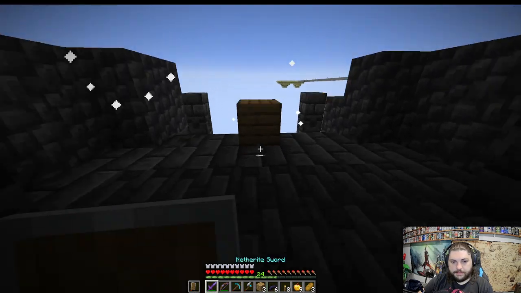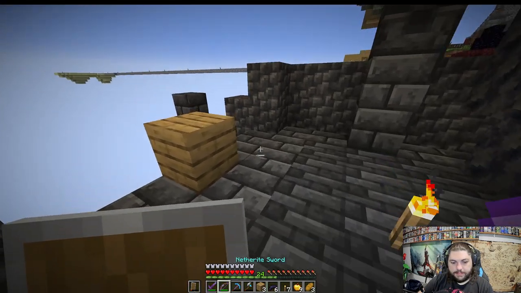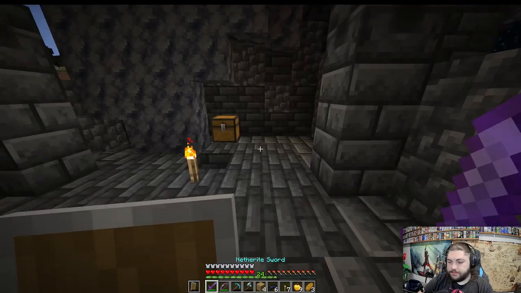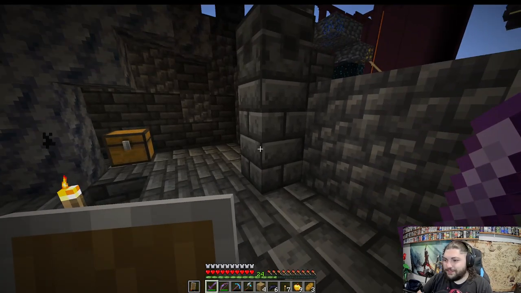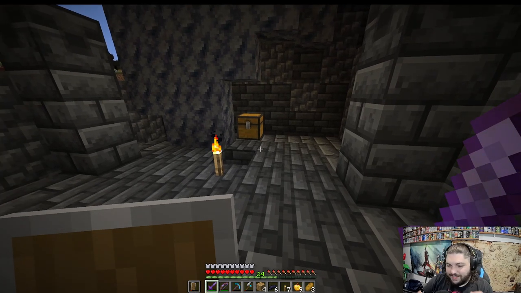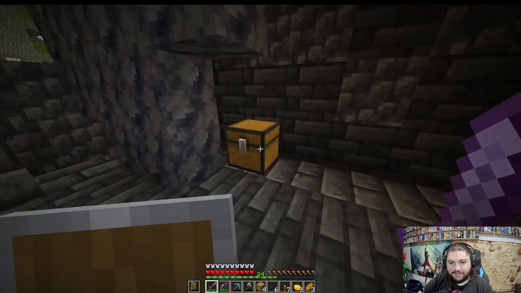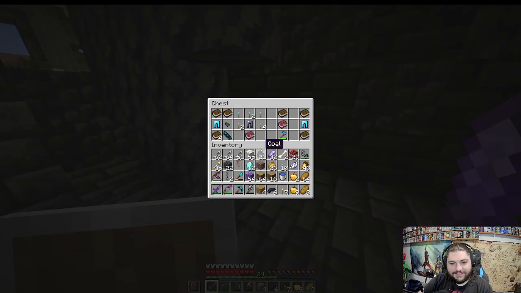Come on. Yes, there we go. That's what we wanted. We have a chest. Please be good. Please be freaking good. It's so much risk just for a chest, man. That's all we're going for. We just want a chest that's going to give me the ancient city fragment, or at least even just the shard or something, so I can maybe make some Eye of Enders.